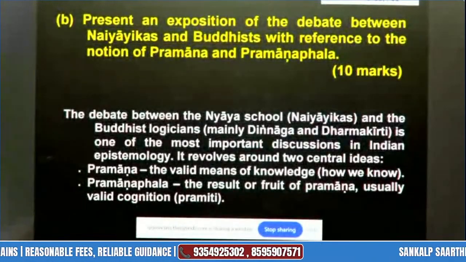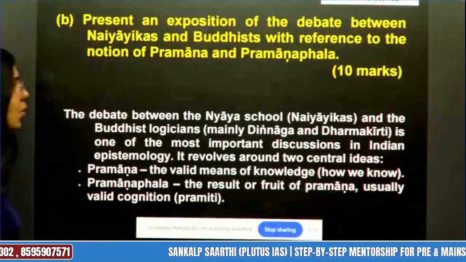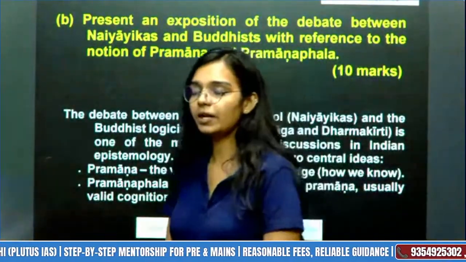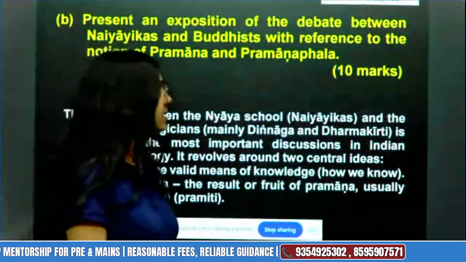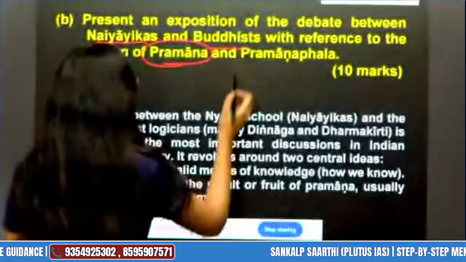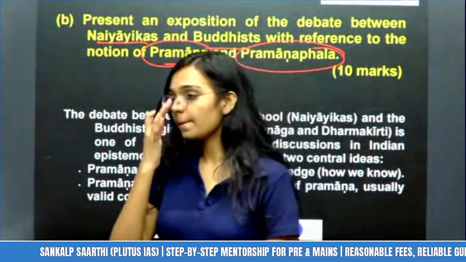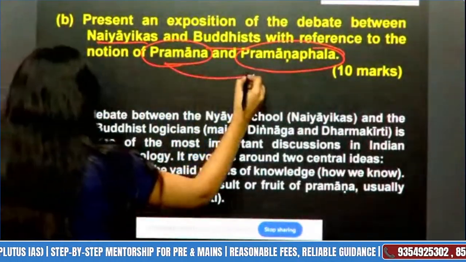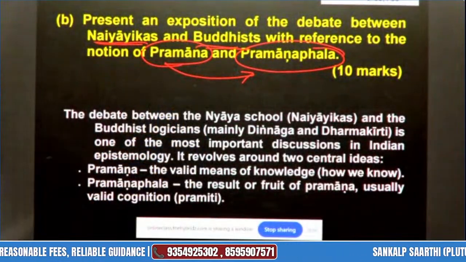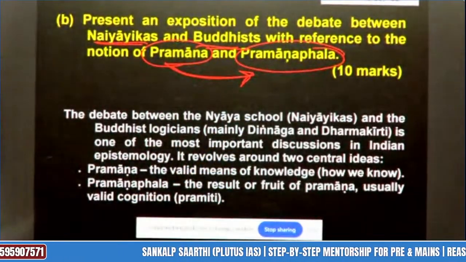Present an exposition of the debate between Nyayikas and Buddhists with reference to the notion of Pramana and Pramanphala. So this question is a tough question. If you can frame this answer, then I can guarantee you that you have understood most of the philosophers. Because yes, we talk about Pramana in the debate between Nyayika and Buddhist, but Pramanphala is something which is sometimes missed in the class, right? So Pramana and Pramanphala, the relation they have asked. We discussed Nyayikas and Buddhists together, and the question is also seen in PYQ. But relating Pramana with Pramanphala is something we have to discuss.